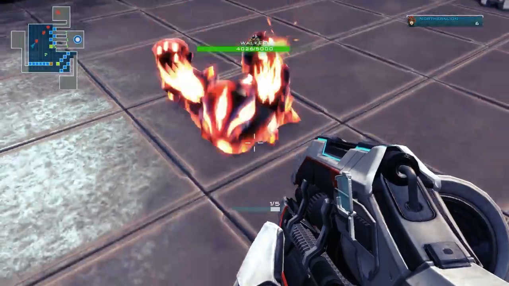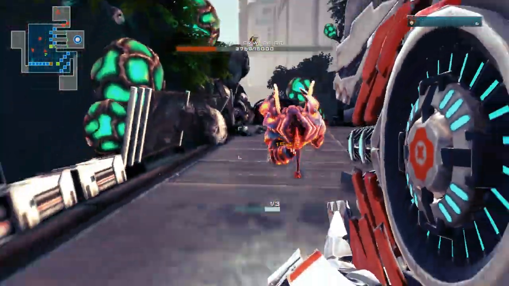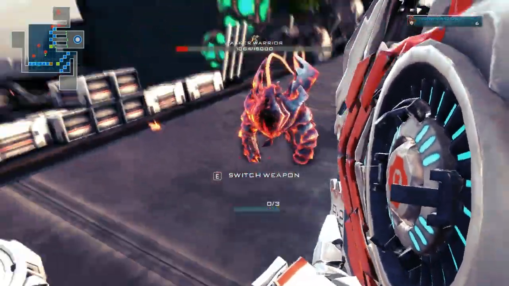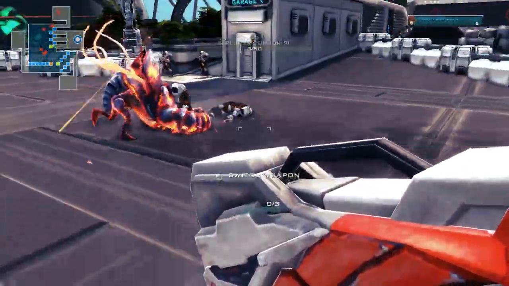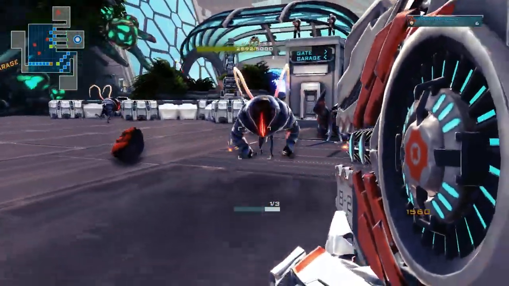So, Walker Warrior. Thank God we never fight Walker Texas Ranger. That would probably present some issues for us. And the physics engine seems really good. I seem to get propelled backwards to a reasonable degree when I fire these enormous rockets.